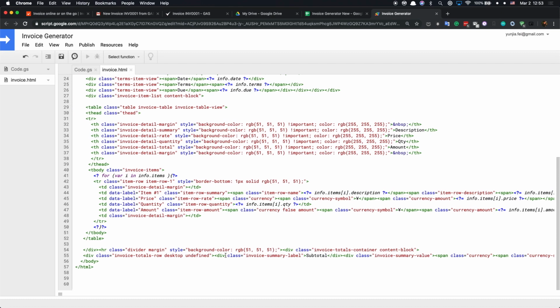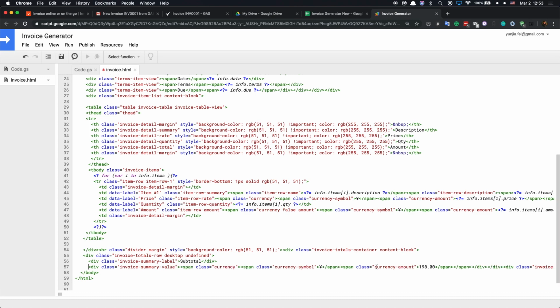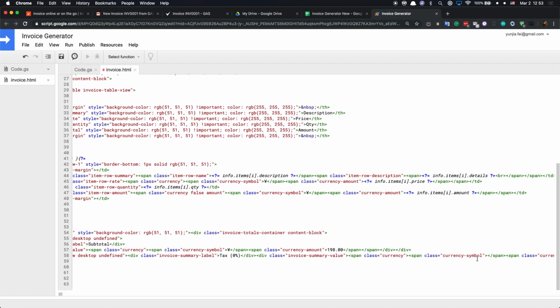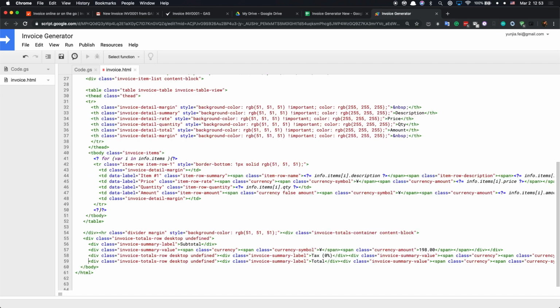And the last thing, I think, is the subtotal and total information. Here in this div, we have a subtotal div. Then we have the text. And now we have the total.